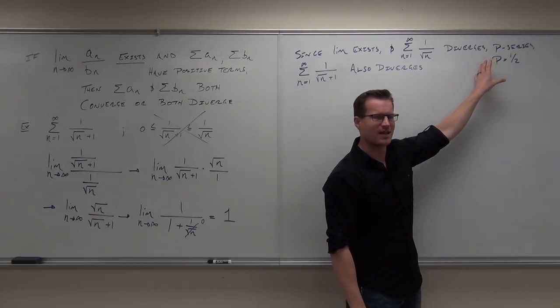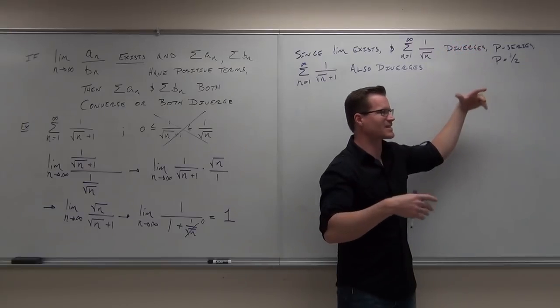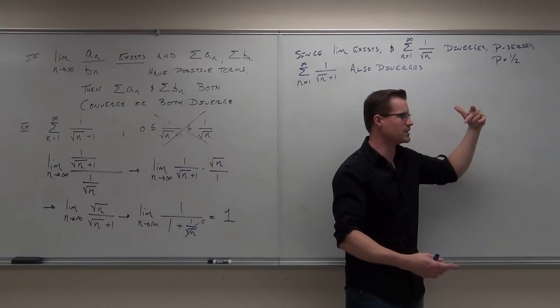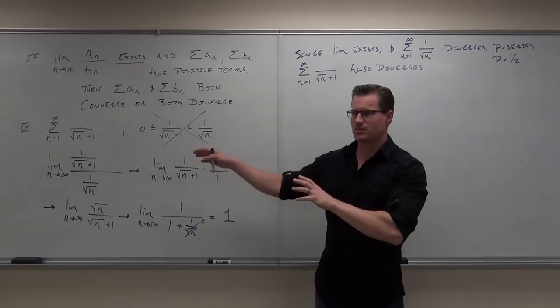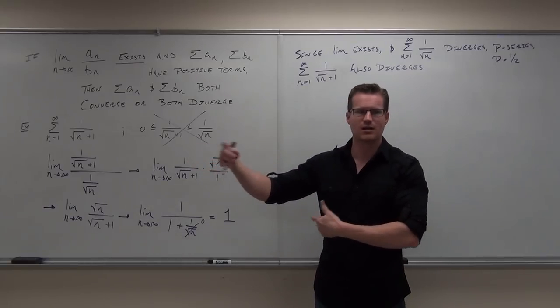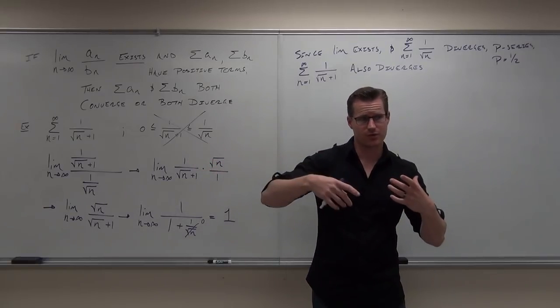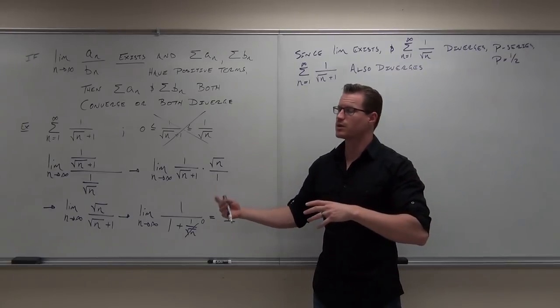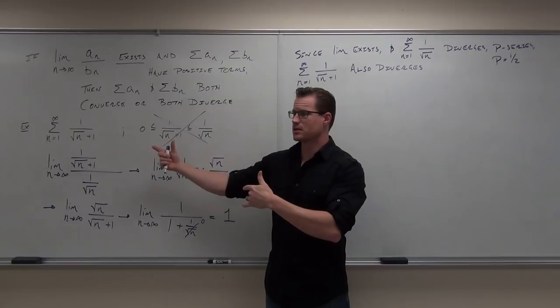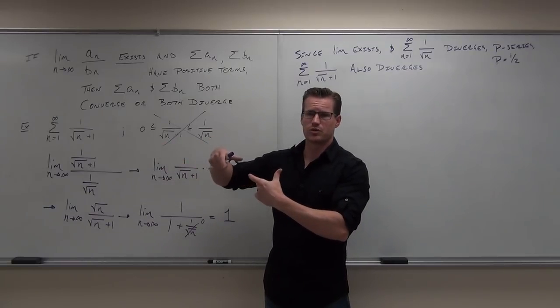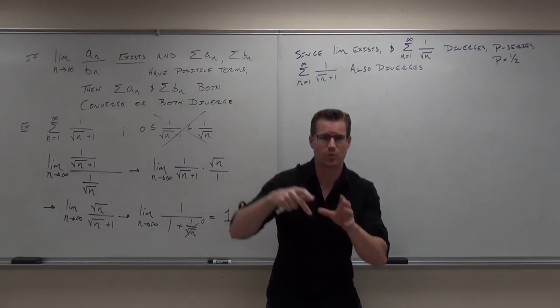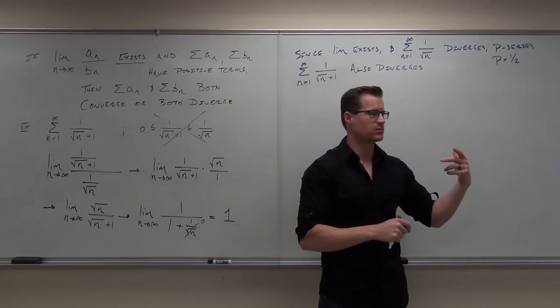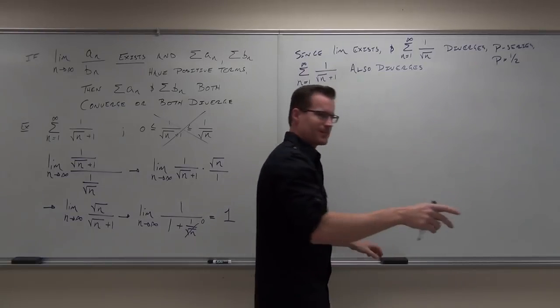You can't just say it diverges. You've got to state why. You've got to show me your thinking here. Much of this is not going to be just math work. Much of it is thinking, reasoning. Like, well, this is a divergent series because it's a p-series because p equals 1/2. Okay, cool. How does that relate to what we're doing? Well, because the limit exists, it says that they're going to have the same result. They're both going to be convergent or divergent. And since one was divergent, the other has to be. That's the idea. Any other questions?